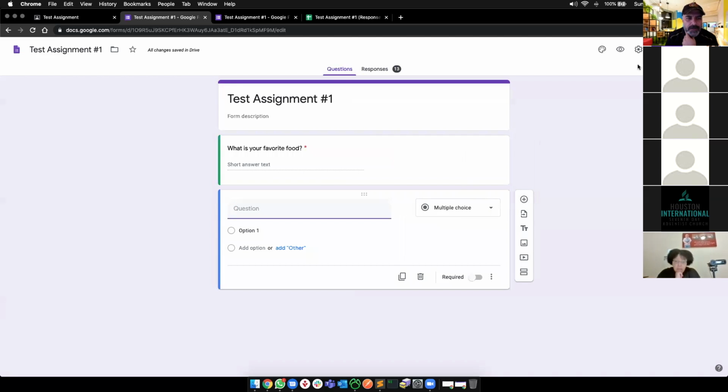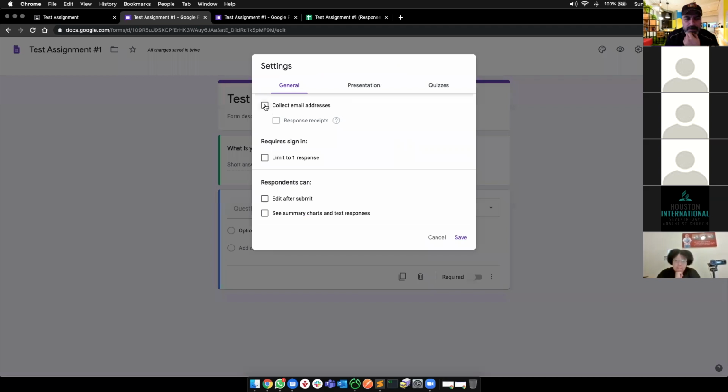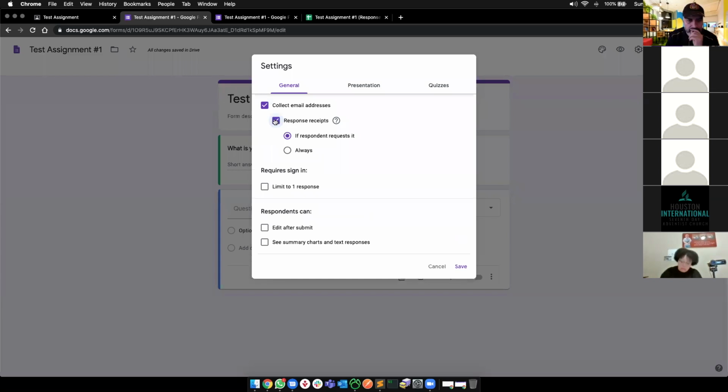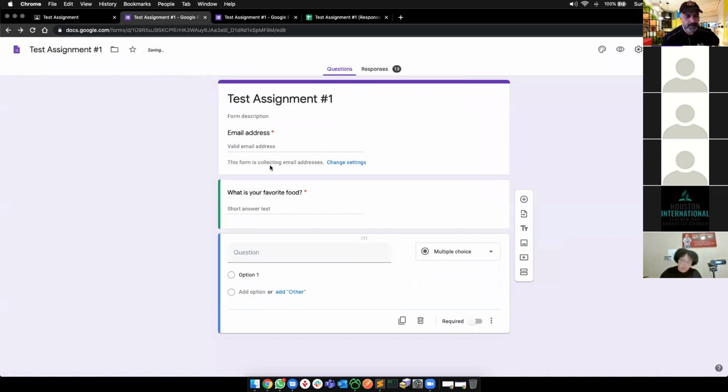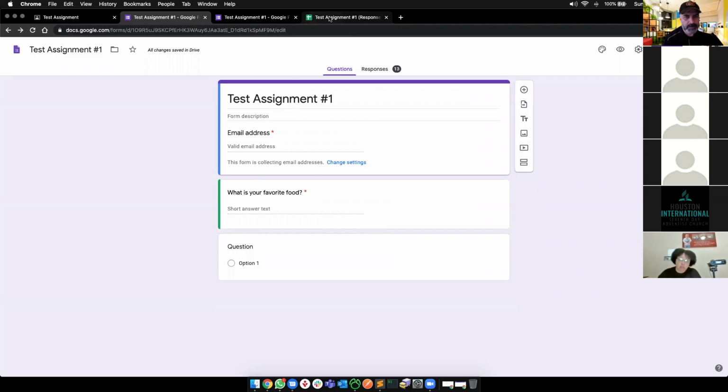This is the piece that I forgot to do. So in the settings, when you're creating the form, what it looks like you have to do is click on collect email addresses so that you know who submitted the form. Otherwise, you won't know. So that's one piece that I forgot to do for this particular assignment.